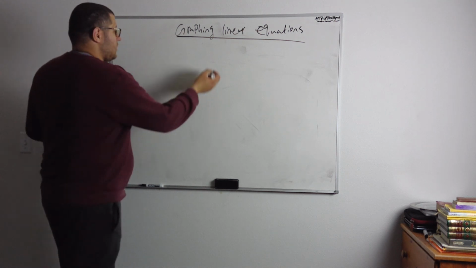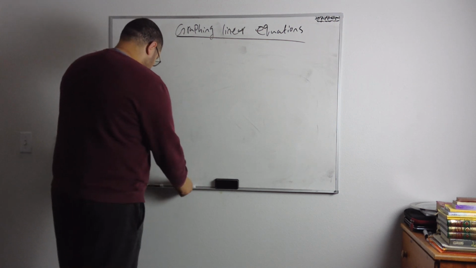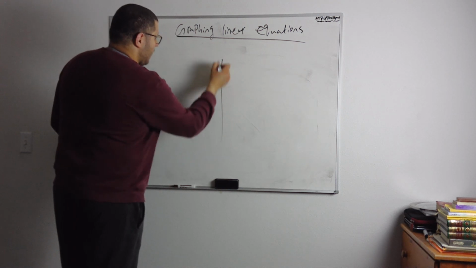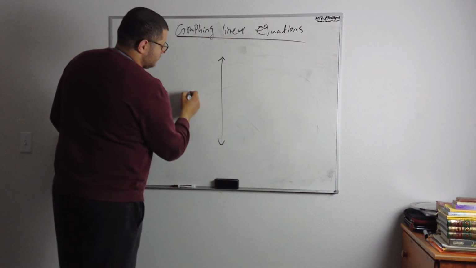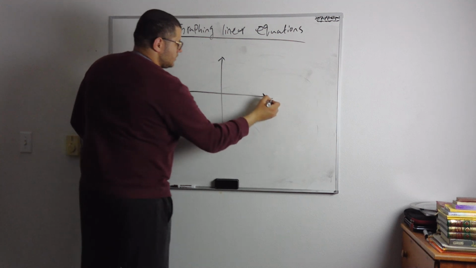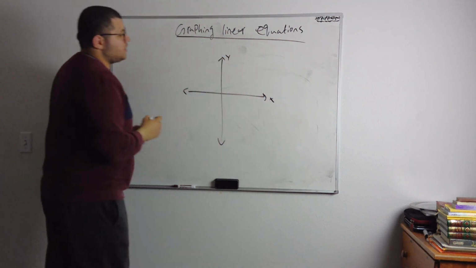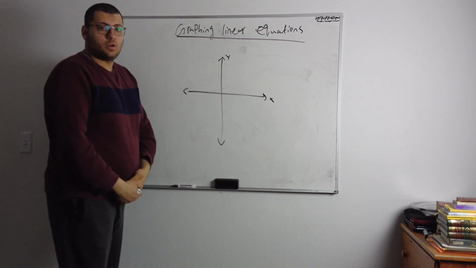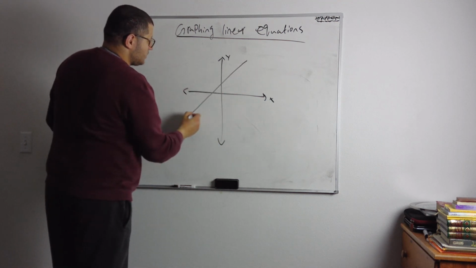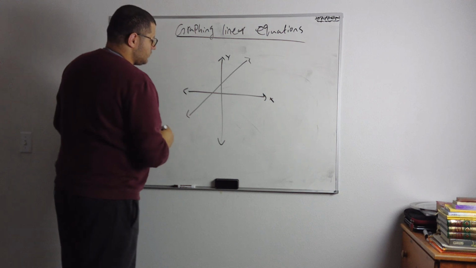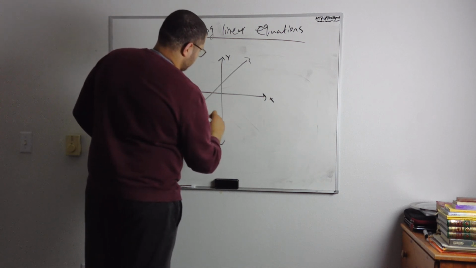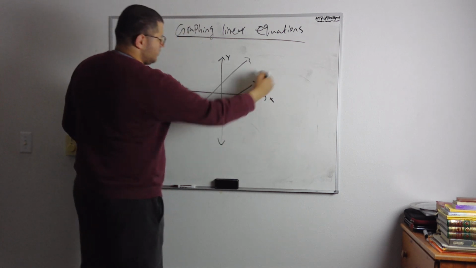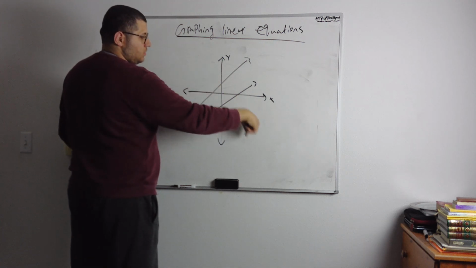So it's an equation that if you graph it, let's draw this in black, you have an x here, you have a y here. So a linear equation is an equation that if you graph it, you're going to get a straight line, meaning you're going to get something like this. Alright? Or you're going to get something like this. Going positive. If it's going negative, then your line is going to go here.